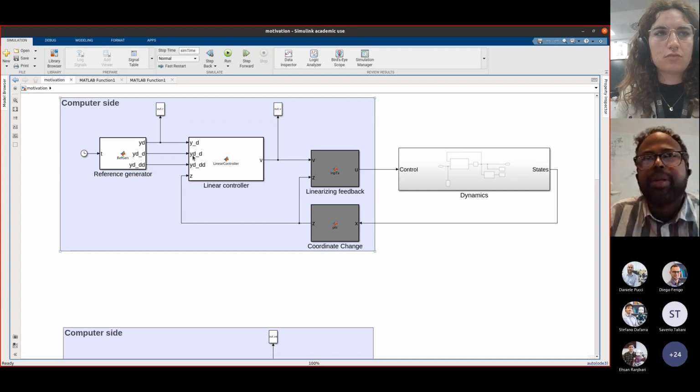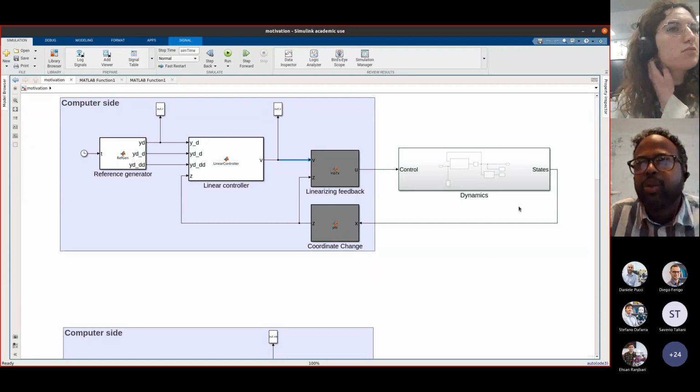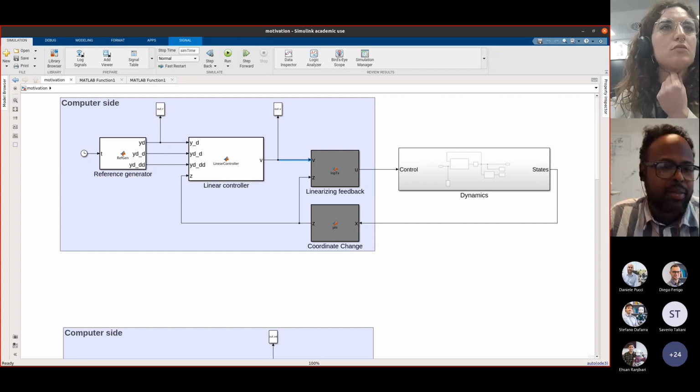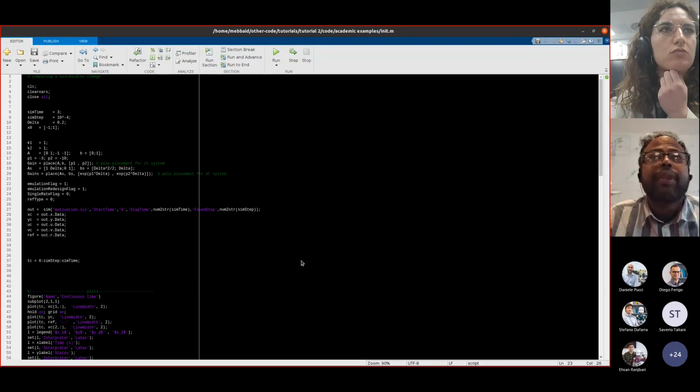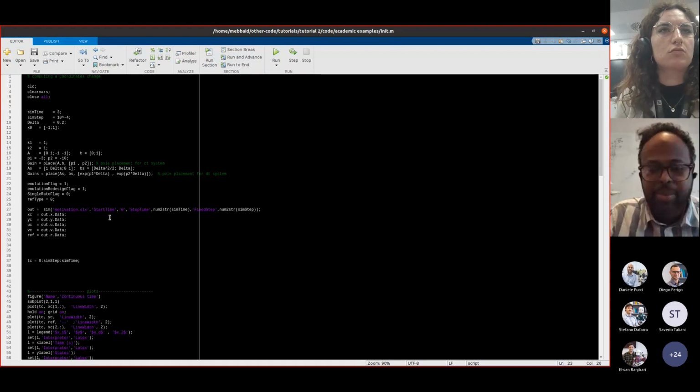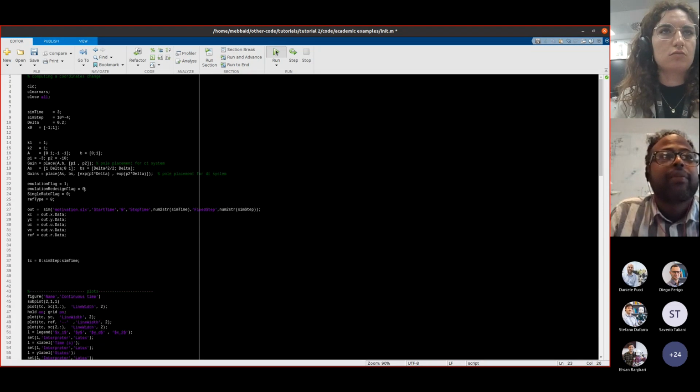Inside the control, the code that we are implementing is just a coordinate change and a linearizing feedback. And then, of course, after doing this, the system that we are looking at from V to Y is a linear system, a system of double integrators. For that, we can design V using, for example, pole placement techniques or any linear technique that you are interested in to drive the output to go to any place that you want. And if we try to run this, for example, for this case, let me disable the first one. Okay.